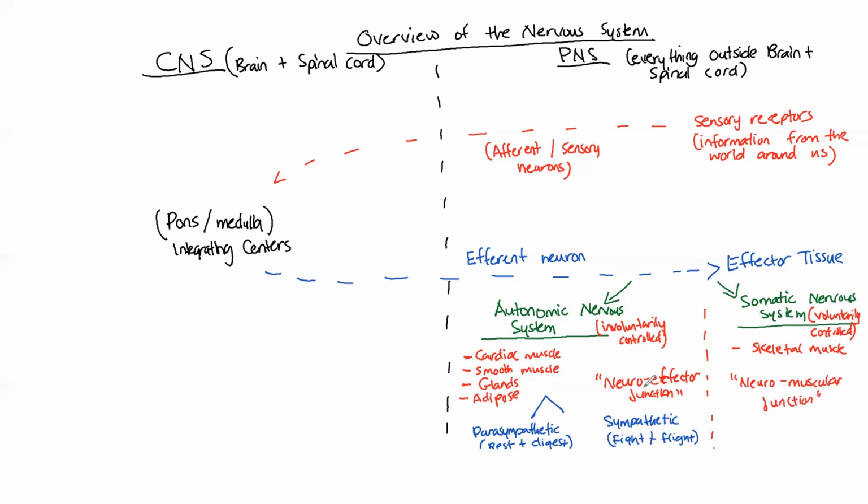Just to give a nice overview of how each of these divisions of the peripheral nervous system, autonomic and somatic, have different functions in general. And then you can look at the autonomic and further divide that into parasympathetic and sympathetic. That's pretty much what we're going to focus on and speak about today, the divisions and the functions of the autonomic nervous system.